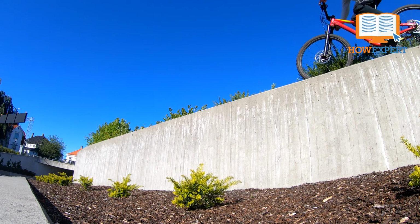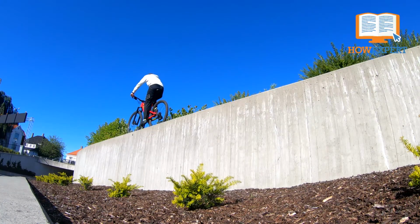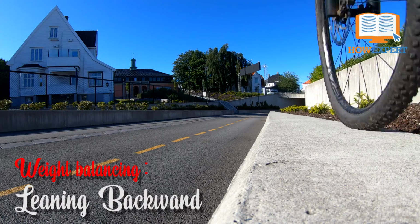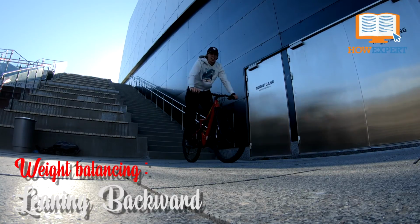As we talked about in Chapter 1, leaning backward is a great technique to gain full control during drops and steep sections. This is something you absolutely should train massively on. Urban or forest, it doesn't matter. You will soon realize that you can ride gnarlier sections than you first would believe.